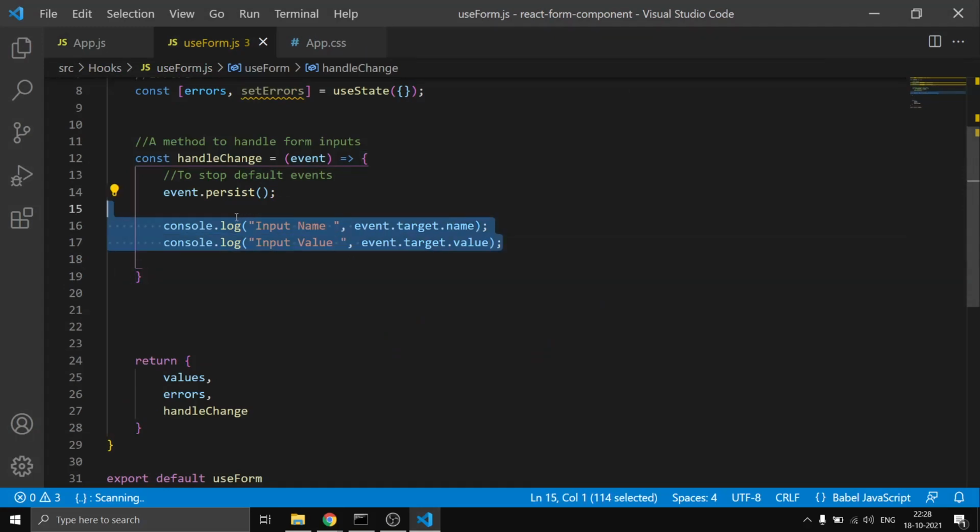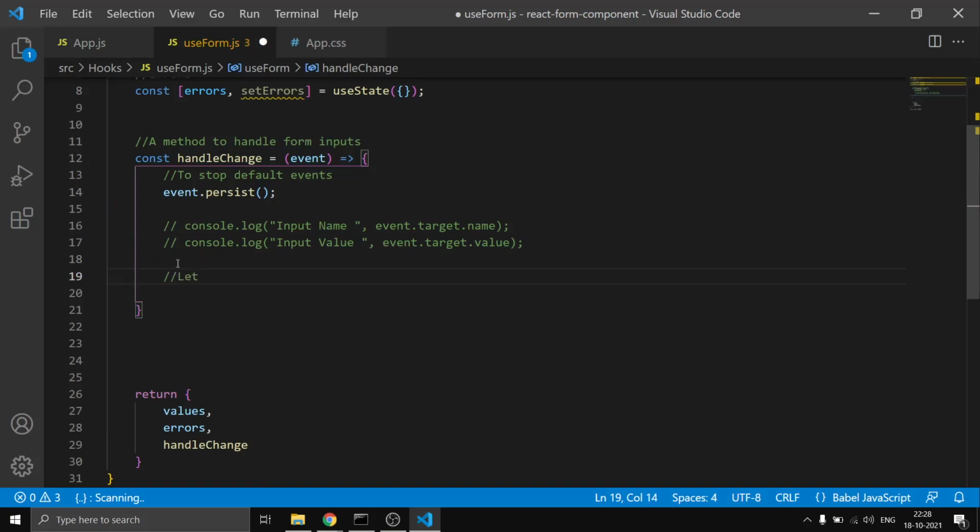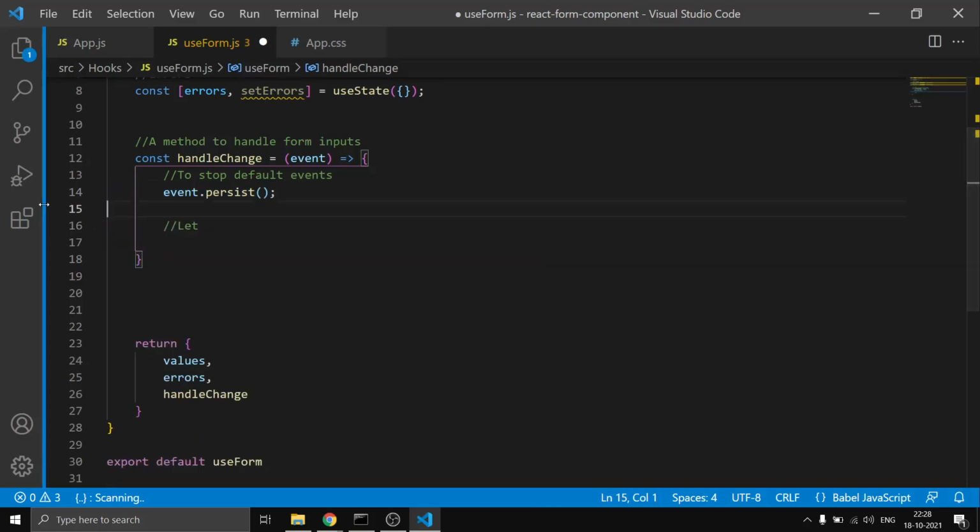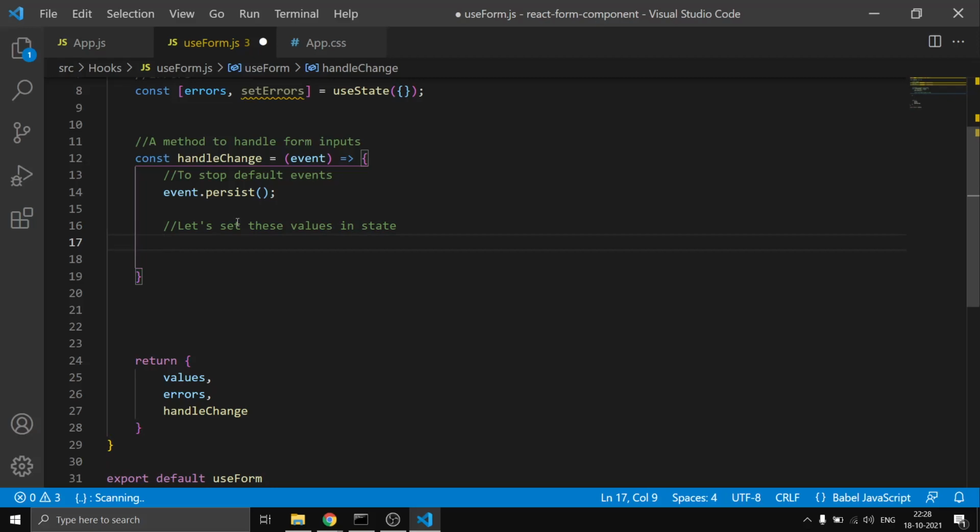Remove these two lines. Let's set these values in the state. Now set values.